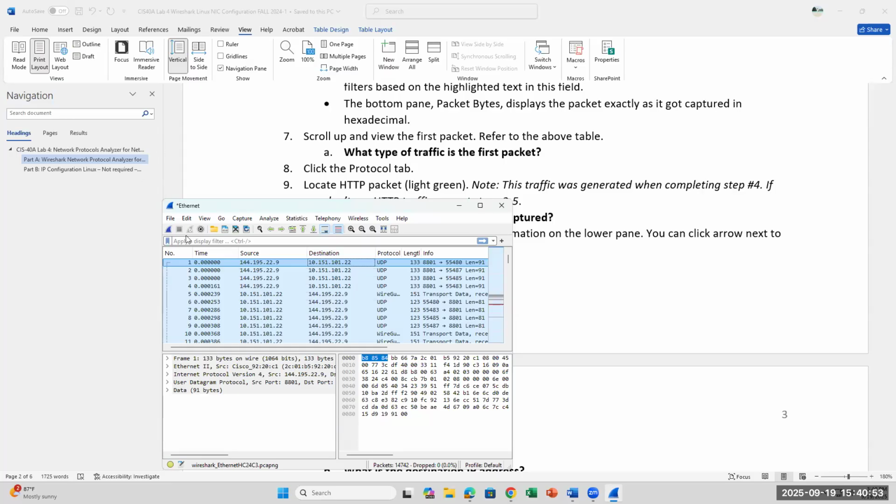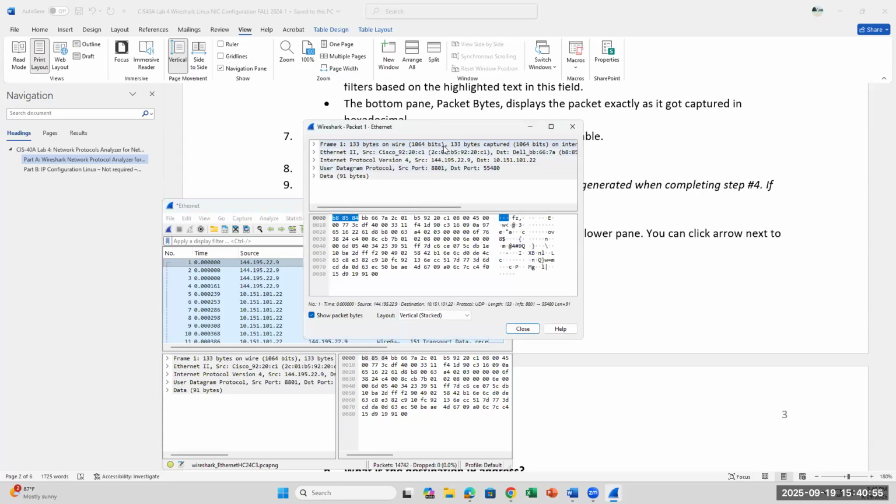Now I can double click the packet to open it up, and you should see the same thing that's on the lower pane here, right? If you go through the OSI layers, you would see that this is layer 2, your frame. Remember, frame is where it starts to structure the data, so it adds headers and all of those things, preparing for the next level, which is the packet level. So you do see some frame information here.